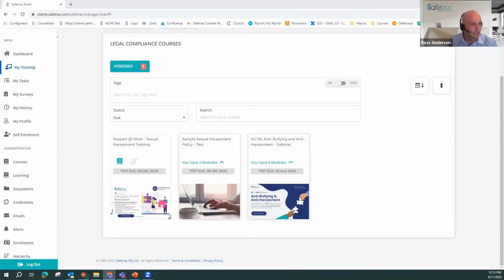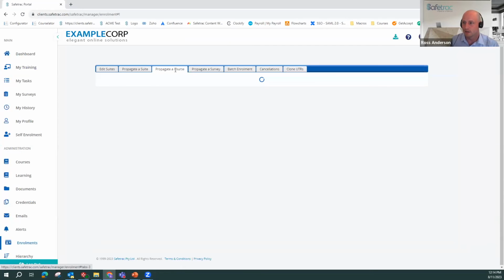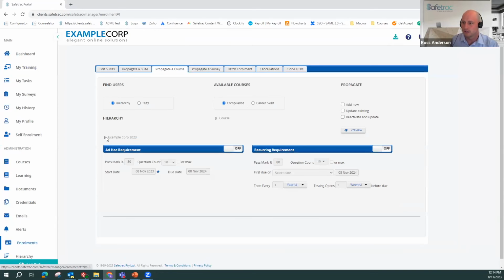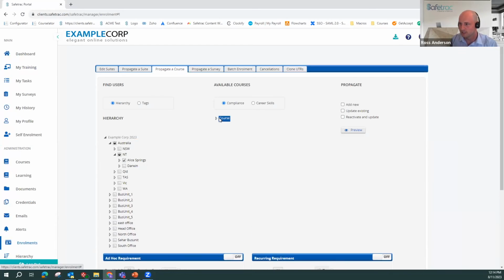Can policies be sent out solo? Okay, yes. In that example, I packaged that with a Safetrac course, just as part of it. But if I wanted to only send out this policy that we've created, for example, I'll go into enrollments again. I'll propagate a course. I'll select my users here. Again, only a small cohort just for the example here.